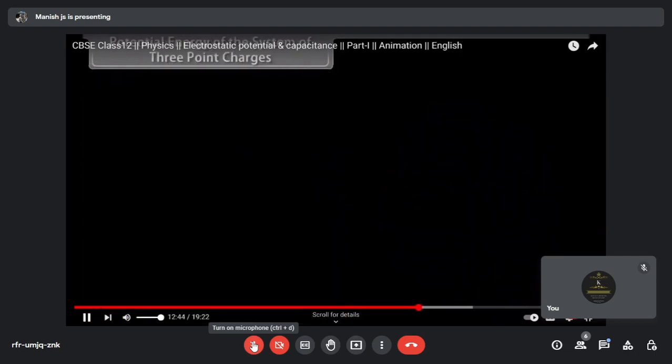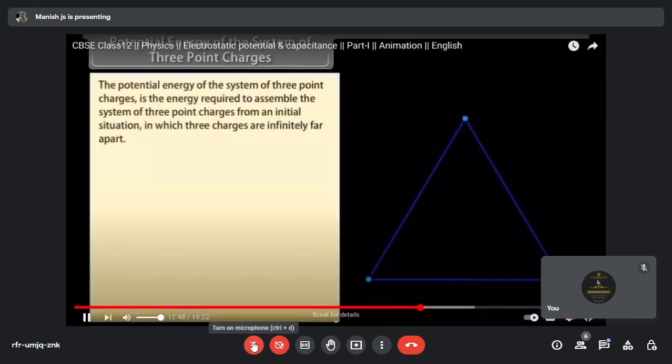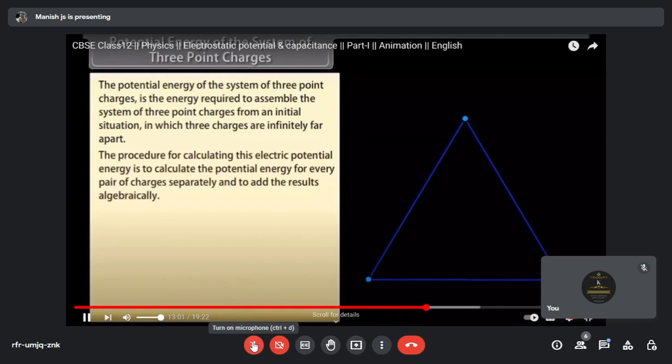Potential energy of the system of 3 point charges. The potential energy of the system of 3 point charges is the energy required to assemble the system of 3 point charges from an initial situation in which 3 charges are infinitely far apart. The procedure for calculating this electric potential energy is to calculate the potential energy for every pair of charges separately and to add the results algebraically.